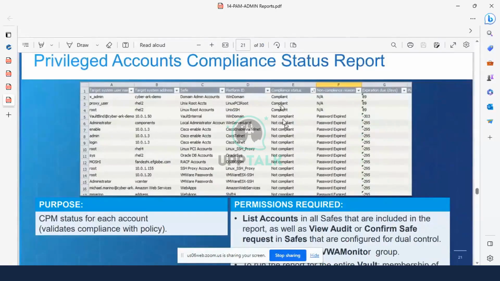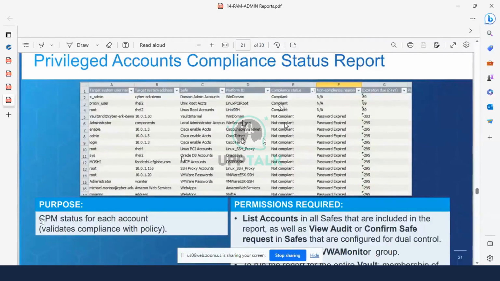For example, the password expired but the CPM was not able to change it because this is a Windows domain and Windows local server, some default users. We will say password never expires or password will not change, or any specific reasons, any policies we set up. For those accounts, it will come as not set up. Whatever account is not managed by the CPM is called non-compliant. Whatever account is managed by the CPM comes under compliant.